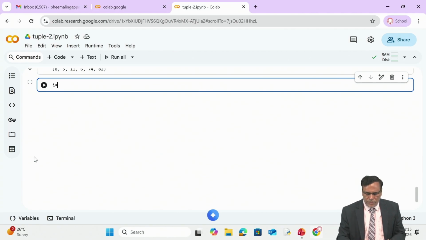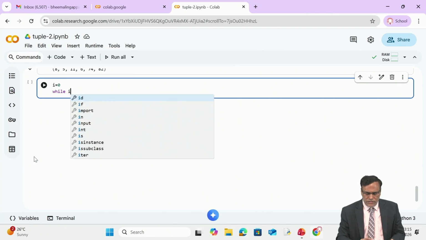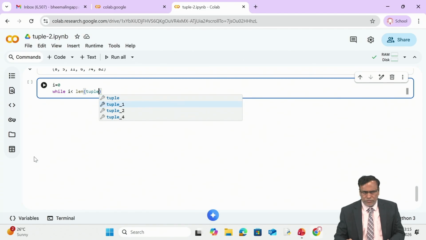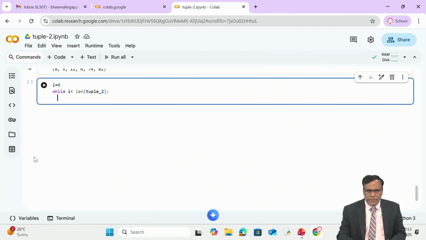Initial value, I'm using i as the name for the index. i is equal to 0, while i is less than the length of, what is the name of the tuple? Tuple underscore 2. Tuple underscore 2 colon.